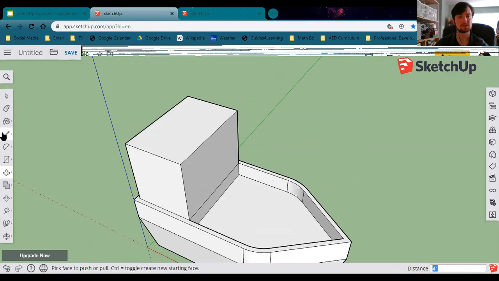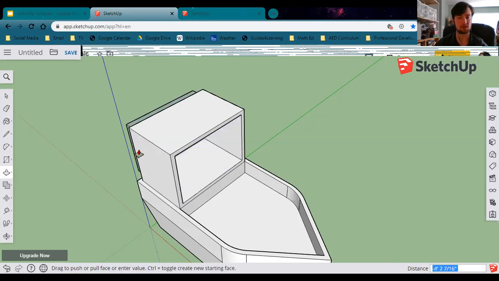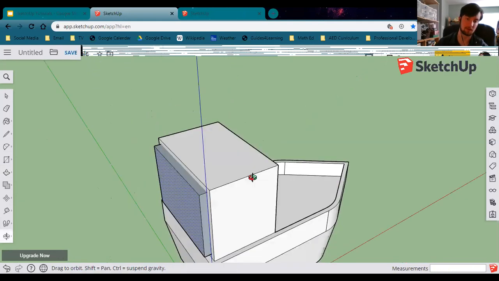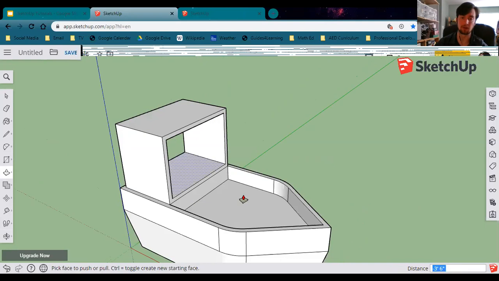So let's start with the openings in the cabin. Let's use the offset tool. There's offset. I'm going to click on this front rectangle, and we'll offset inward 3 inches. 3, enter. Then use push-pull. Click on that rectangular region you just made and push it all the way back. Click somewhere on the back, could be this edge. And there, now it goes all the way through. Now we have that opening.